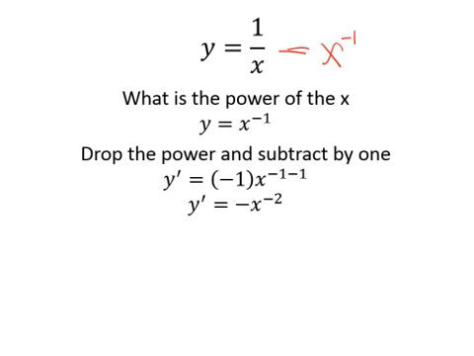So since it's x to the negative first power, now all we do is the same thing. We drop the power and subtract 1 from it. So we drop the negative 1, subtract 1, which gets us negative 2. So we have negative x to the negative second power, which ends up being our new equation, and if we don't want the negative exponents, gets us ours. If you have variables in the denominator, you can move them to the top. The basic ones you'll see are like 1 over x to the 5th, and you just change it to x to the negative power.